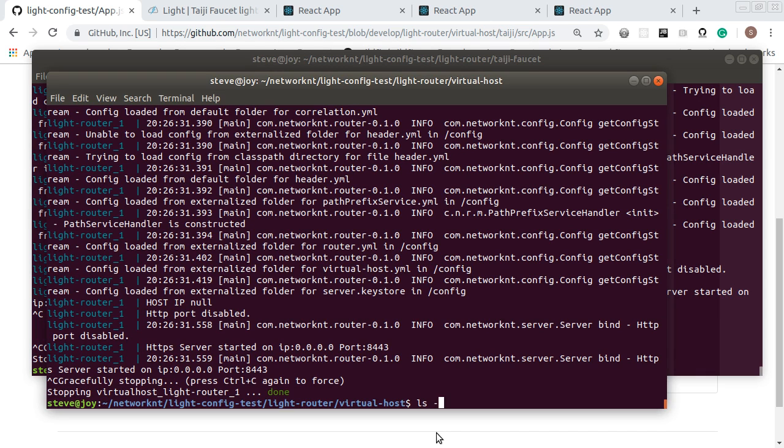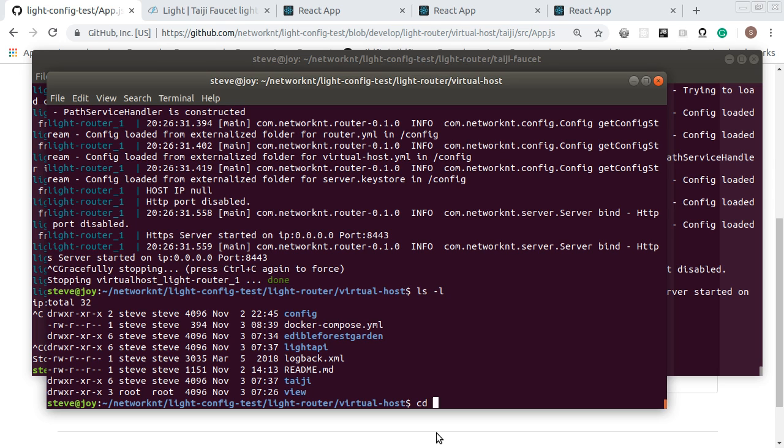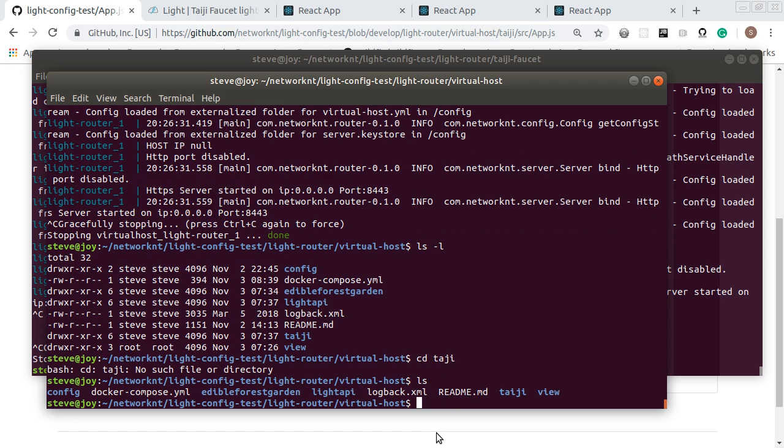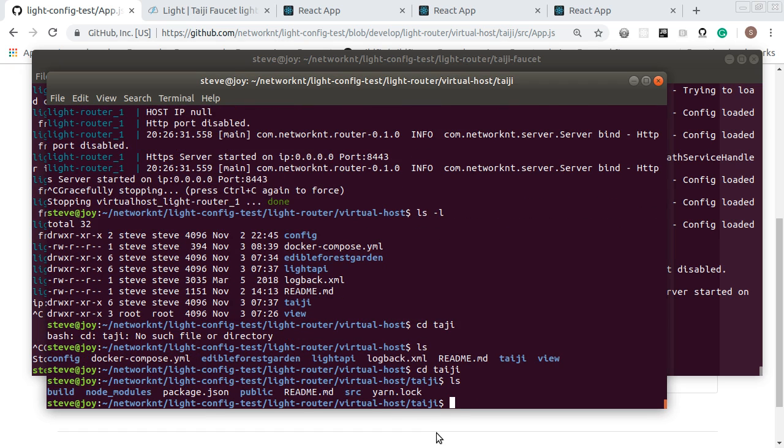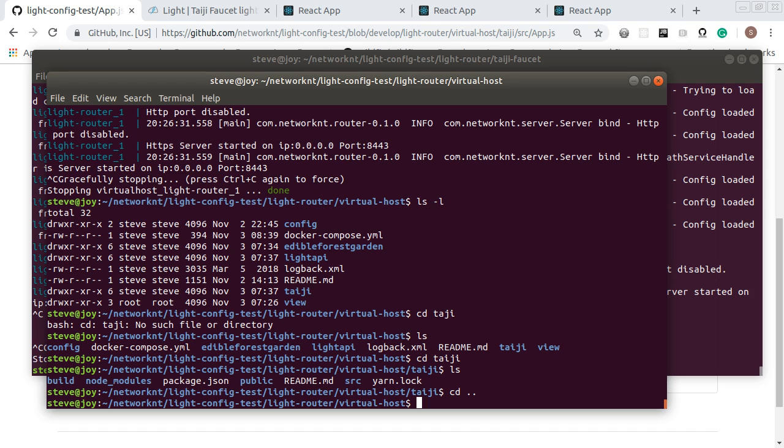Now we are in the folder, and if you go to each individual application folder, you can see we have this build folder already there, meaning I've already run the build myself. But if you don't, like after you check out the repository from the NetworkNT organization, you just need to run yarn build. It will create this build directory from the source code. So now we have everything there already. So let's just start the Docker Compose.